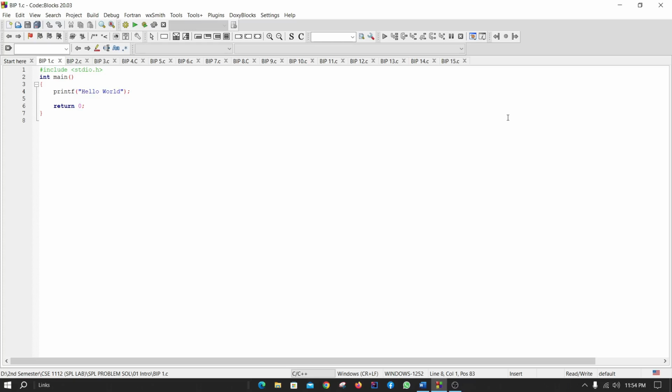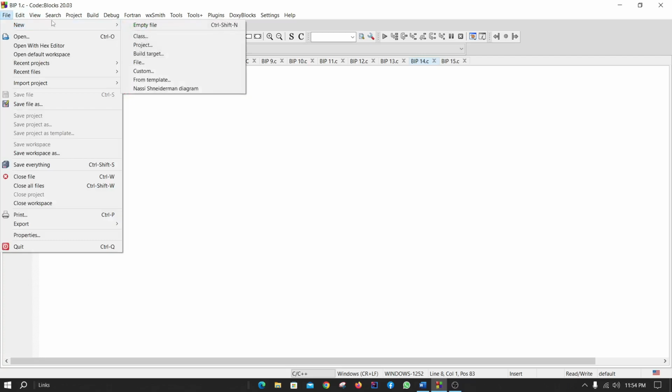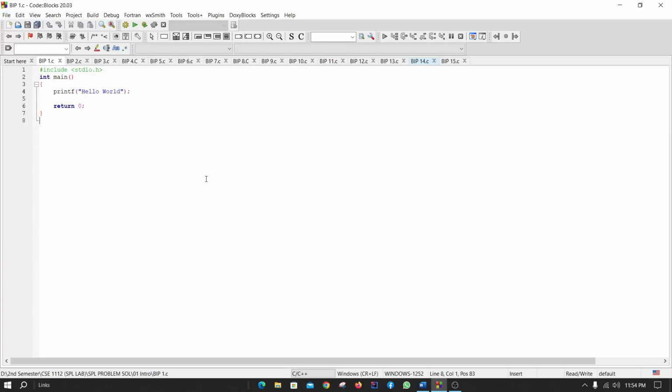Here I am using the CodeBlocks IDE, but you can also use Visual Studio or something else. In CodeBlocks you can open a new empty file, or press Control Shift N, which also creates a new file.